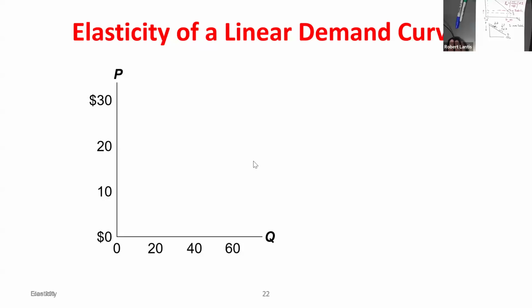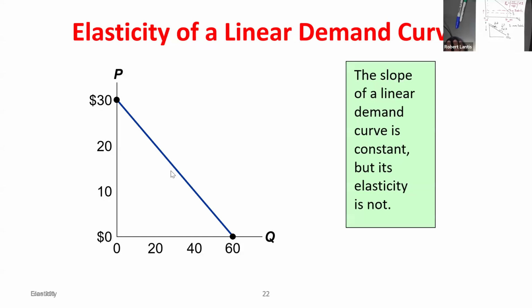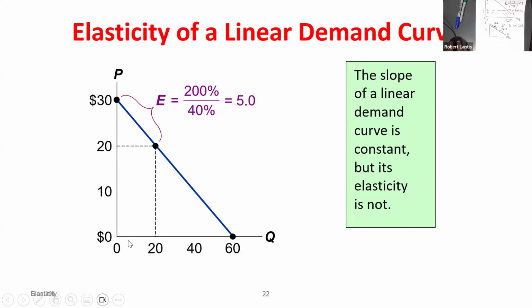Okay. So I have some different numbers here, but if we have a linear demand curve, which is all we're going to be using in this class, initially when we're thinking about moving from like 30 to 20, that same $10 change in price, if I use the midpoint method here, that percentage change in price would be 40%. But going from 0 to 20, if I use the midpoint method, the change would be 20, the average is 10, that would be a 200% increase. So initially, I'm going to have an elasticity of my demand curve of 5 here.